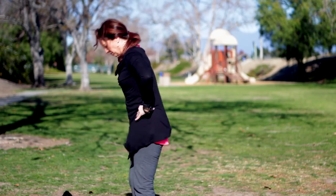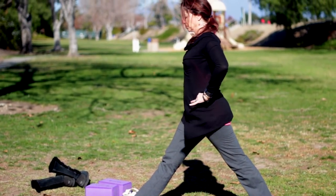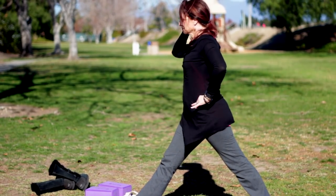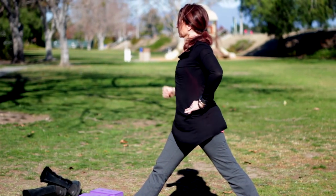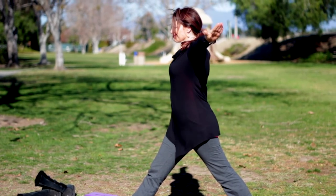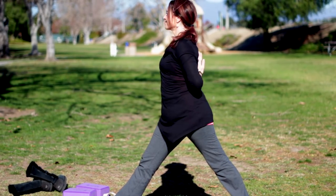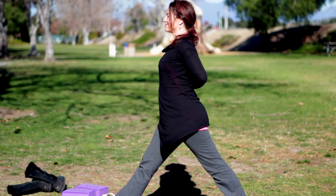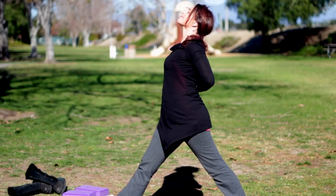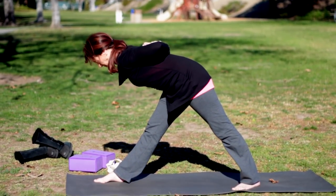Okay, so find your hip bones and face them to the front of the mat. Keep your right foot in front, step your left foot back about 3 feet or so. Now hips and shoulders will continue to square toward the front of the mat. Take your arms out to a T, bend your elbows, press your fists or your palms together. On an inhale, lengthen through the spine. As you exhale, come forward halfway.